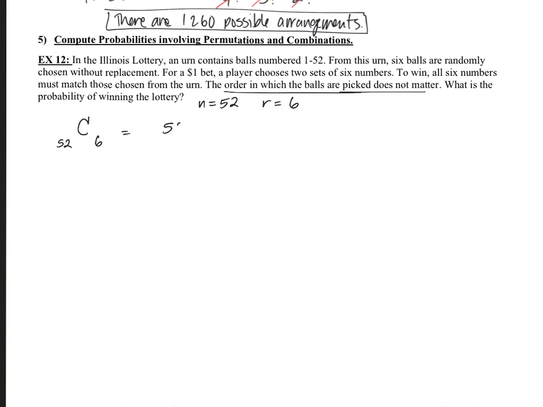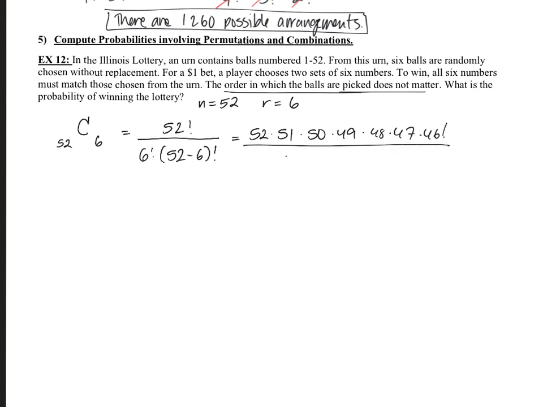Which means that's going to be 52 factorial over 6 factorial times 52 minus 6 factorial, which will be 52 times 51 times 50 times 49 times 48 times 47 times 46 factorial, all over 6 factorial times the 46 factorial. These guys cancel out, and then, putting those into a calculator, we get 20,358,520. Okay, so we found that part. And what do we know? Well, that's just for one of the sample size, remember, because you have 2 options for 6 numbers. So each ticket has 2 chances of winning. Let E, event, of winning.